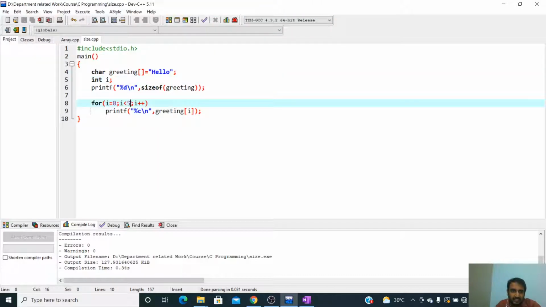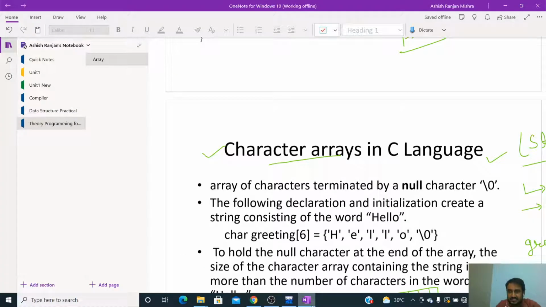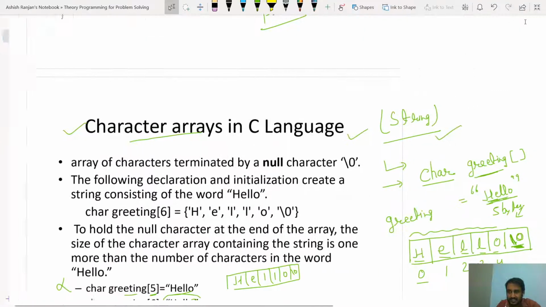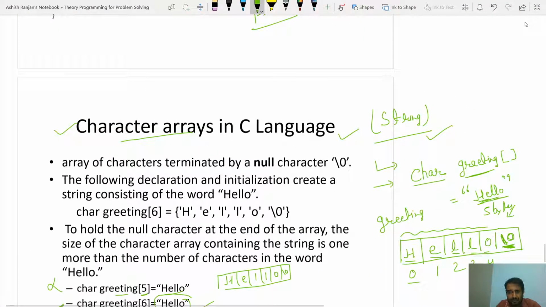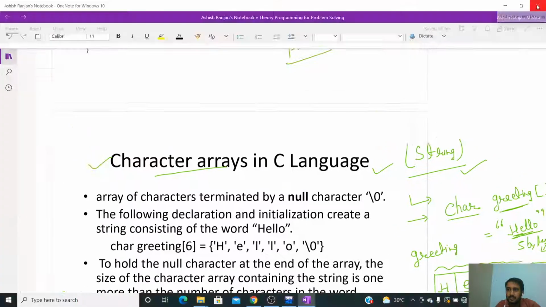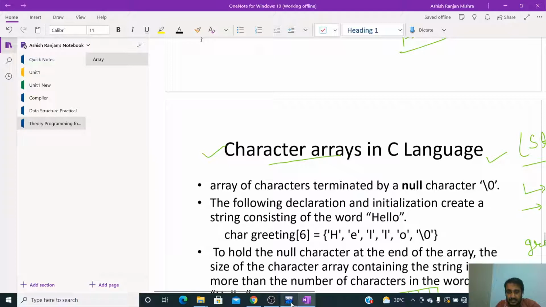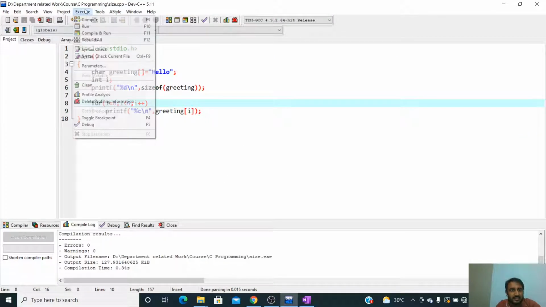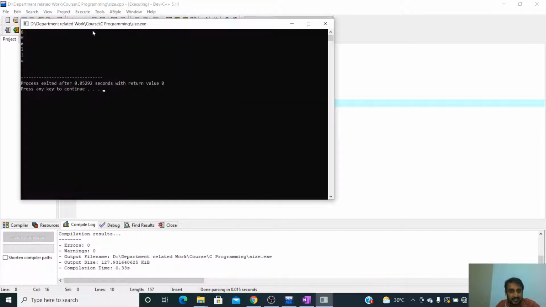Now I am again modifying this to 6, which means now I want to print this null character as well, the null character at the end of the string. I am just going to see whether it is going to print or not. What you see here, surprisingly, is that it is not printing that null character, but also no error is coming.